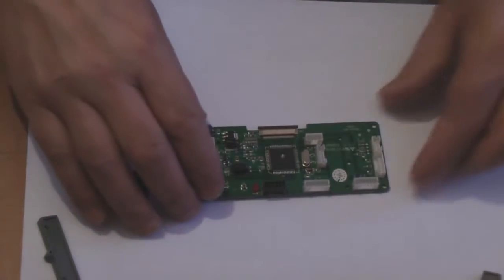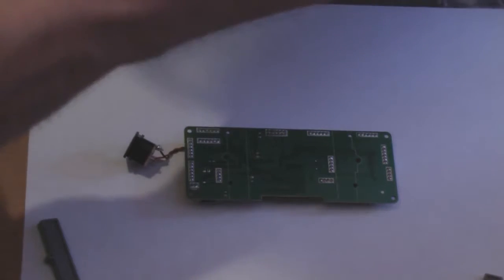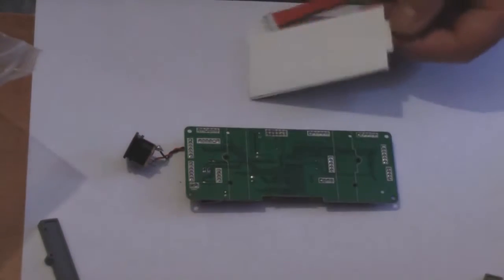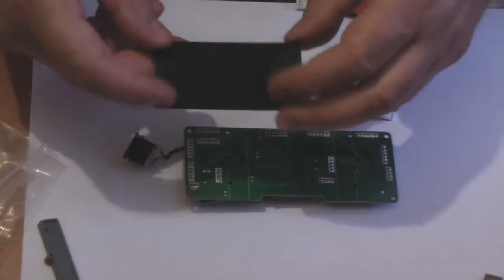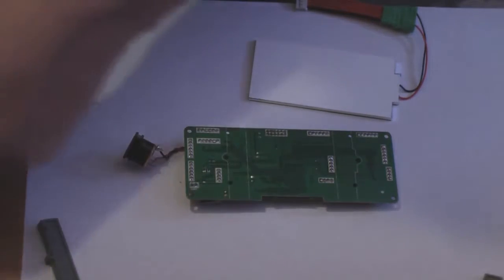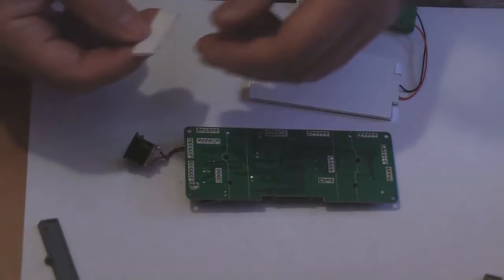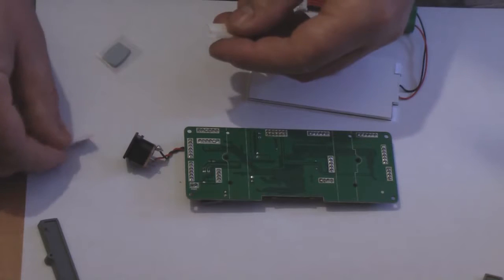And the next bit is turn this over, and then we'll undo our Tech4rc backlight kit. That's the actual LCD backlight. There is a piece of foam, but don't use that because they reckon that's a bit too thick, so we'll discard that, or you can use it for something later on. Also in the packet we have a little piece of blue tack, and we have some double-sided foam sticky pads.